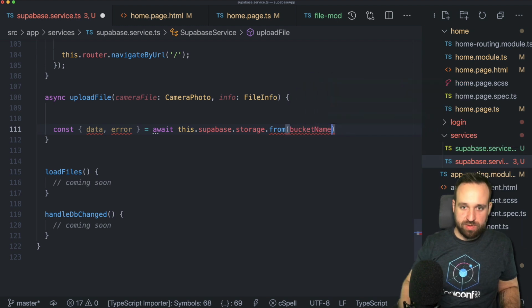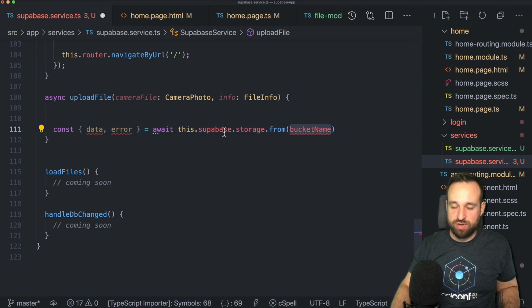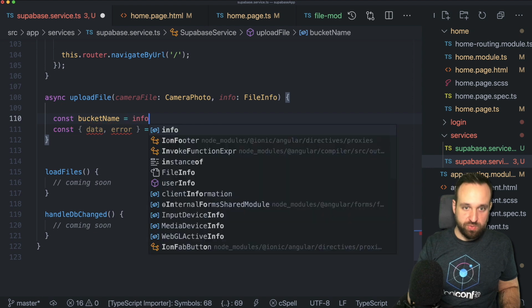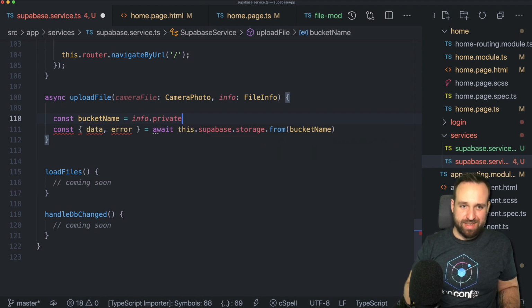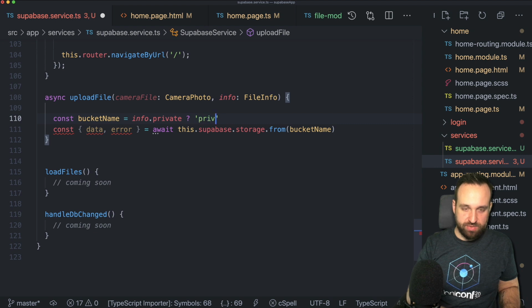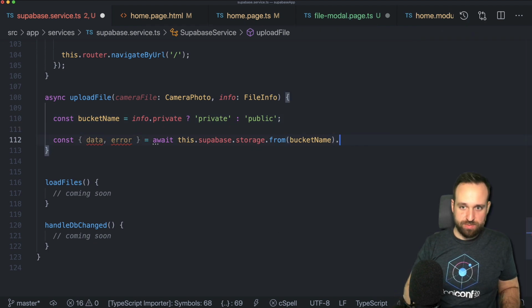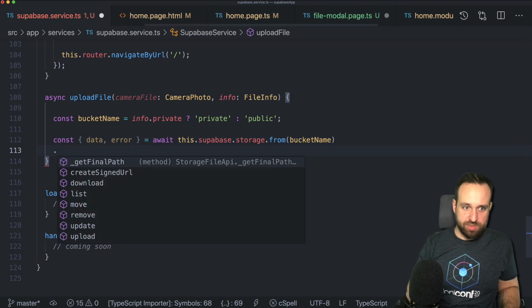So maybe we will create a variable that we call bucketName at some point. Actually, we can already do this. We know that from the info, it's either private or public. If it's private, the name is private, and otherwise it's public. Okay, so we want to apply to that bucket, and we could maybe start a new row. That would be cool as well.